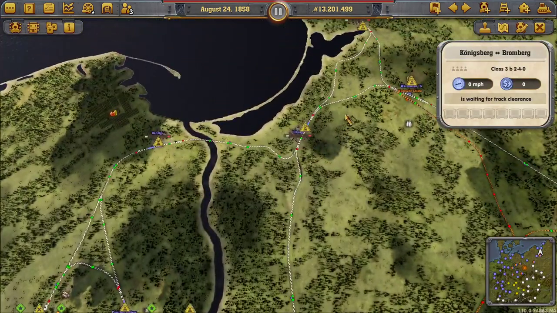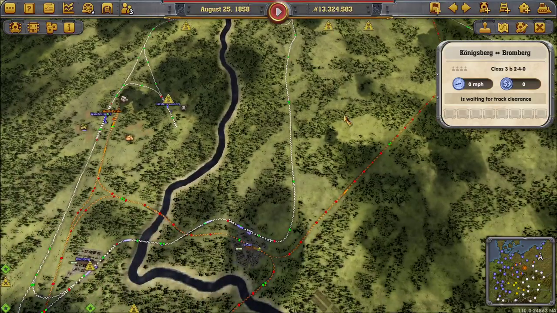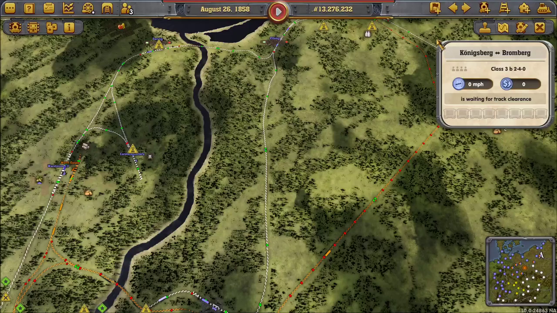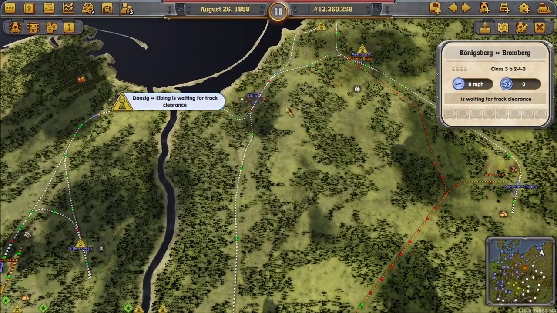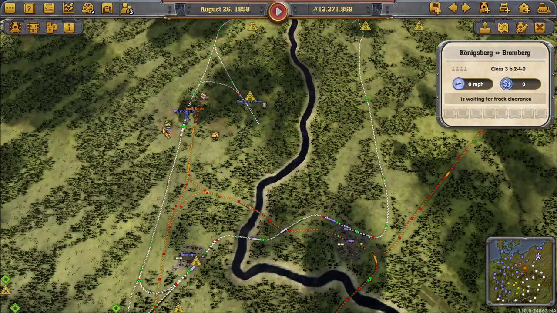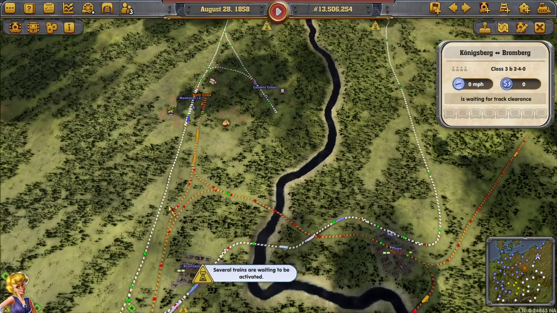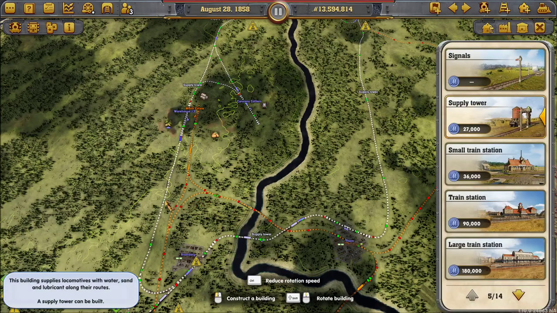Okay, now start. Let's watch as the grand ballet of trains begins. Now, I'm hoping, and I tried to make it so, that if they're pretty close to get started first. With my station, I'm simply holding the better cards in this city. Let's add a signal tower here.